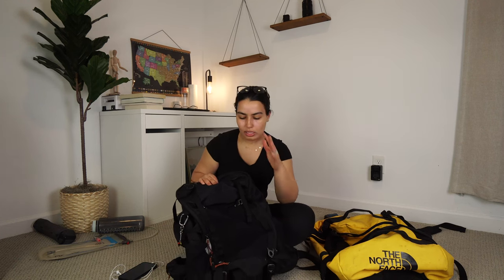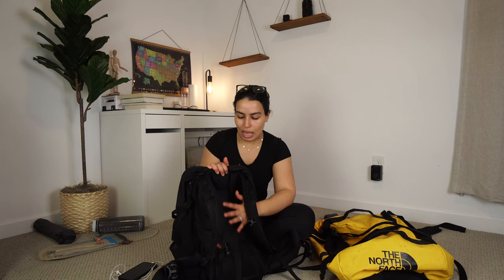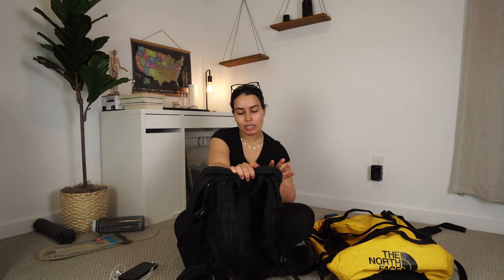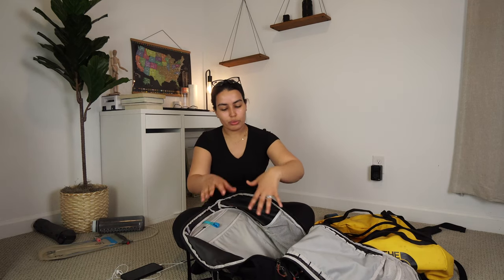The second bag is your day pack — the one you will be carrying every single day for multiple hours. The one I have is an REI Trail 40 liters for women. I chose this specifically for Mount Kilimanjaro; 40 liters is good enough, though you'd also be fine with 30 liters. The most important thing when picking a day pack is a comfortable frame, and this one also has a pouch inside for your water bladder. When you open it, it opens all the way, making it easy to find anything.